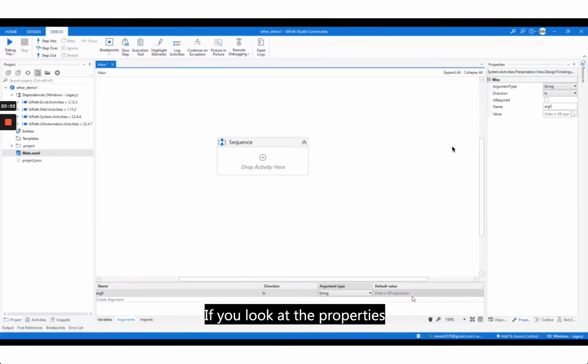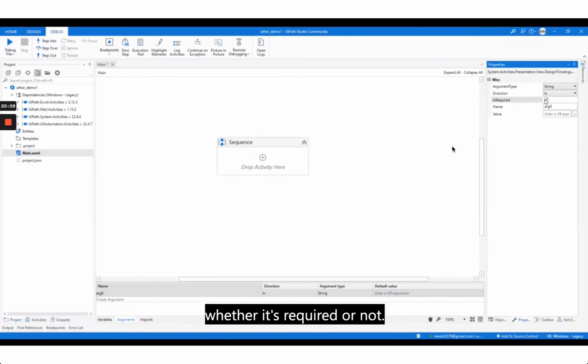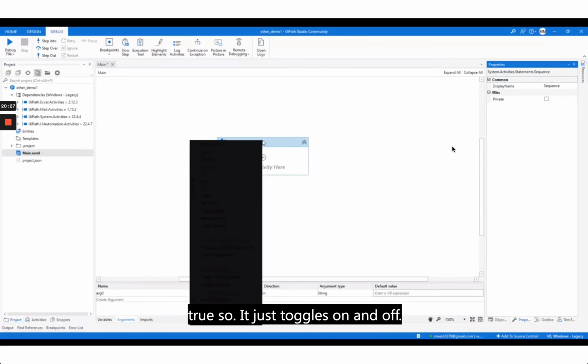Over here, if you look at the properties for this argument, you'll see we can even determine whether it's required or not. So if we do have some type of argument that has to be present in order for a workflow to execute, we'll make this toggle for is required true. So it just toggles on and off.